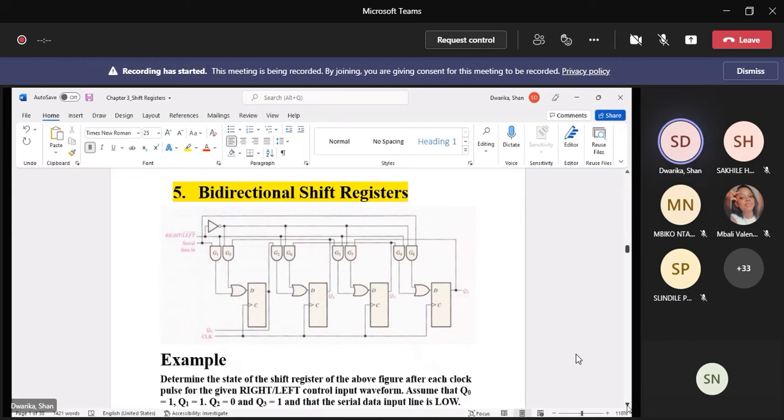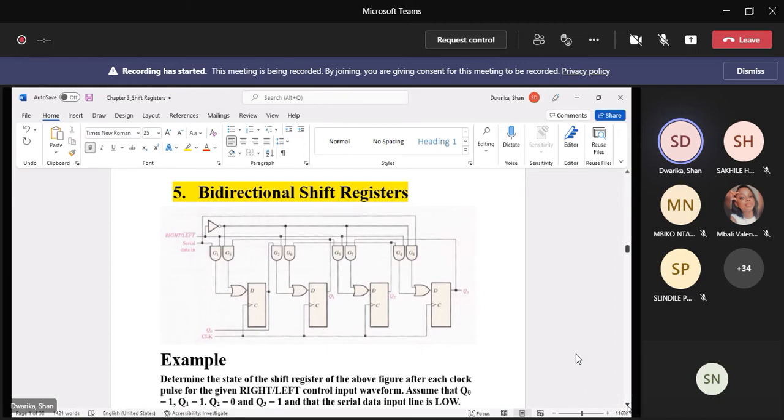The next one is a bidirectional shift register. In other words, you can shift left and you can shift right. In this case here, serial data is coming into gate 1, and by the arrangement of these gates onto the inputs of the flip-flops, you can shift data either left or right. You have basically 4 D-type flip-flops, each one triggered by a common clock pulse. And you have shift left, shift right functionality by the arrangement of those gates. You can see the NOT gate, that's quite instrumental in that.